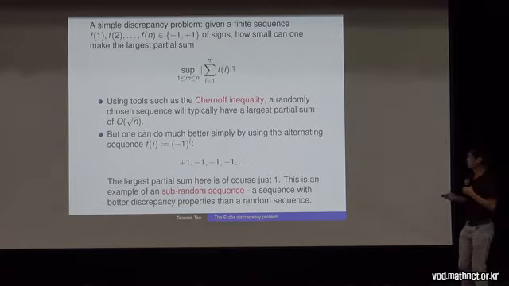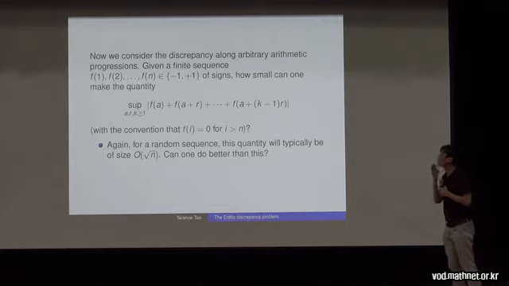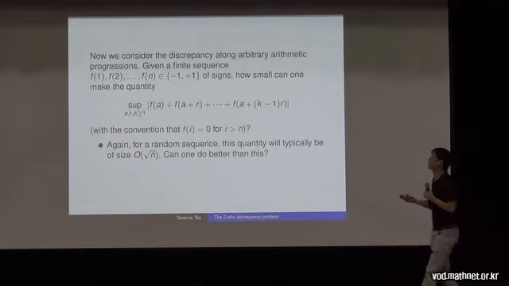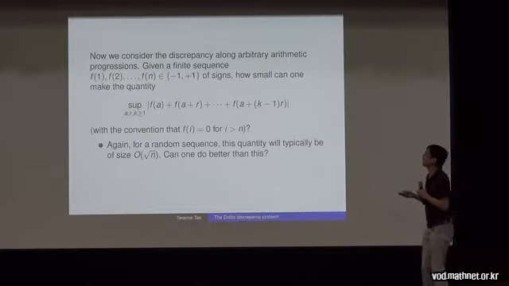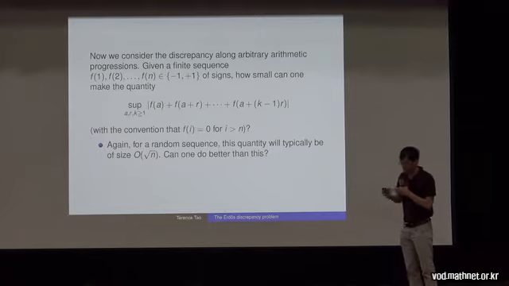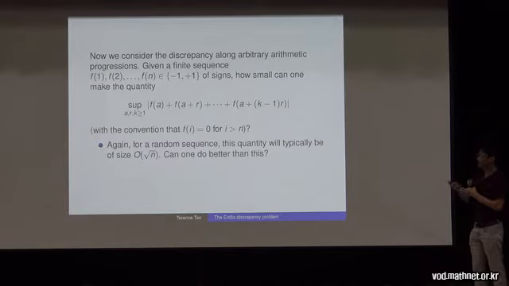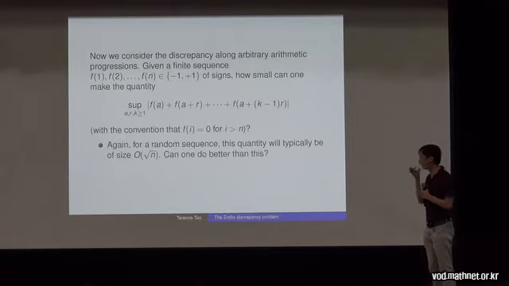Okay, so that's a very simple problem. Now let's look at a slightly different problem. So again, we start with a sign pattern of n different signs, +1, -1, +1, -1. Now previously we summed partial sums. We only summed partial sums from f1 up to some fm. But now we ask for a much stronger notion of low discrepancy. So not only do we sum partial sums along initial segments of the sequence, but let's sum over every single arithmetic progression that we can find in the sequence.